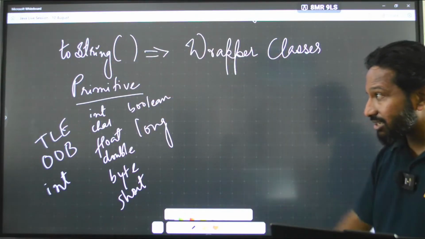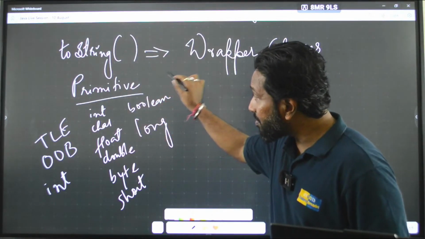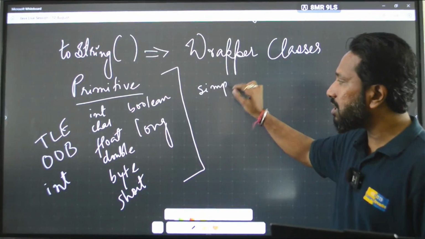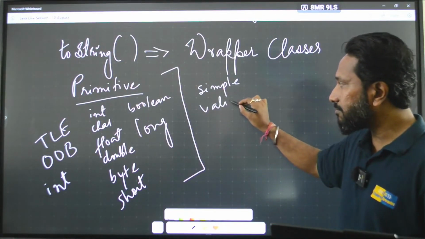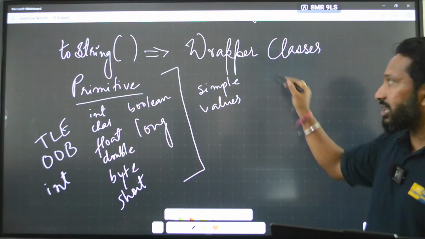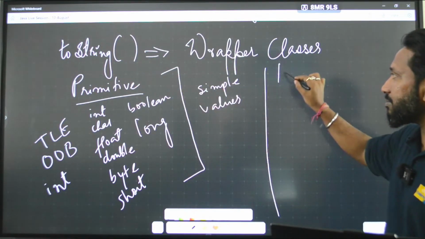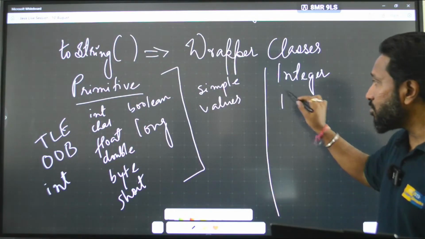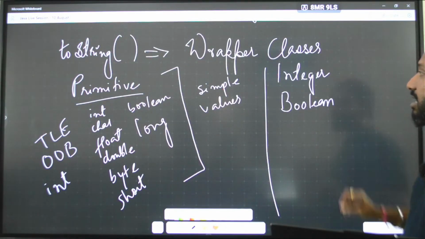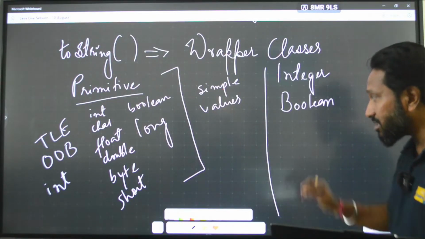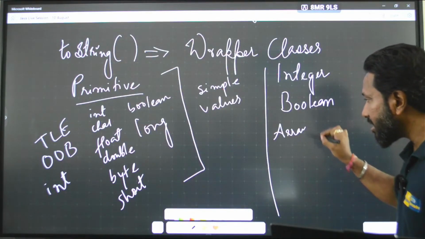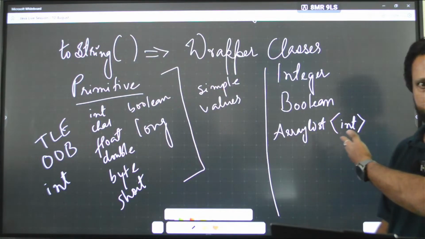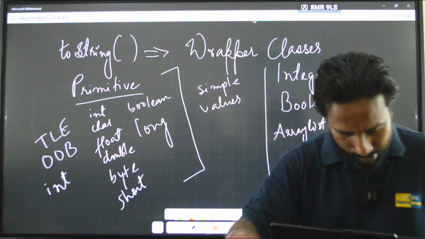So in that case, all the primitive data types are called primitive because they can only store simple values. If you want to convert them into classes, we have wrapper classes. For each primitive data type, we have a capital version. This is a wrapper class. Boolean, B capital, it is a wrapper class. And you have seen that. Guys, when you learn collection frameworks, you will initialize an ArrayList like this. ArrayList of, you will not write small int. This will not work. I will show you. Let me show you.